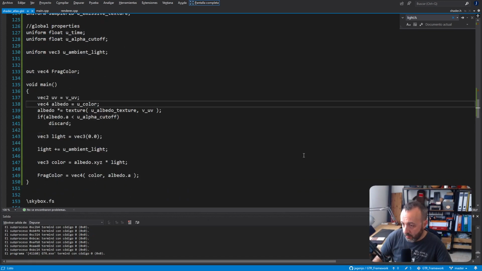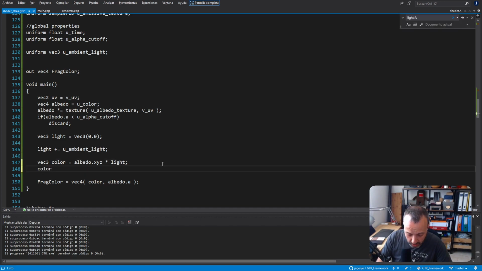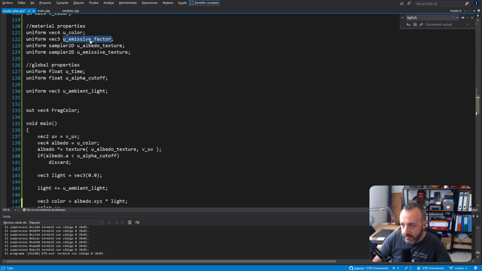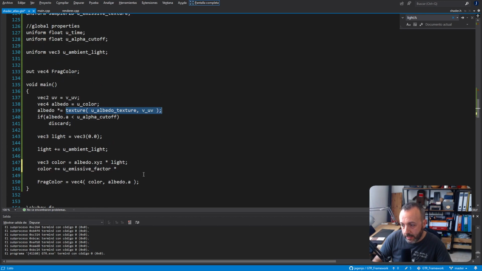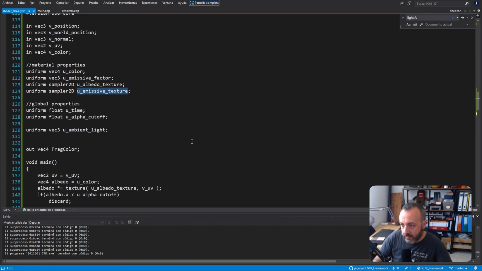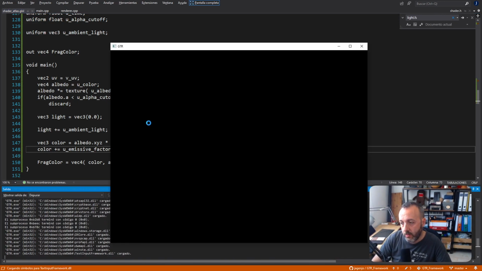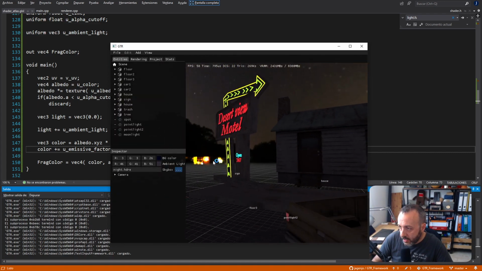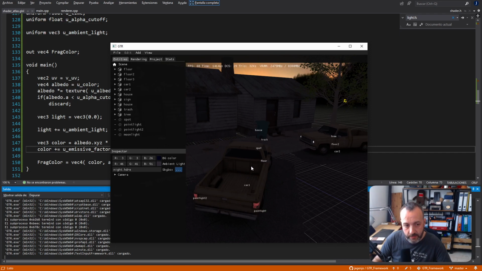Next step, emissive, no problem. We said the other day that the emissive shouldn't be multiplied by the albedo of the object. So I'm going to add the emissive here, and for the emissive, I'm just going to take the emissive factor, which is the color specified by the material, and multiply it by the data that the texture has on that pixel for the emissive texture. I only care about XYZ because this texture doesn't have an alpha channel. So if we go back to our application, now we should see that the lights are shining, this sign is shiny, and the lights here are also shining. Cool. So we have ambient and we have the emissive.